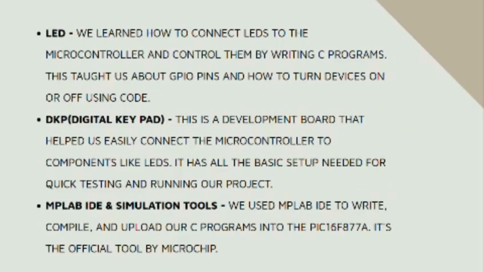Next is LED. We have learned how to connect LEDs to the microcontroller and control them by writing C programs. This taught us about GPIO pins and how to turn a device on or off using code. DKP means digital keypad. This is also a development board that helps us to easily connect the microcontroller to components like LEDs. It has all the basic setup needed for testing and running our project.